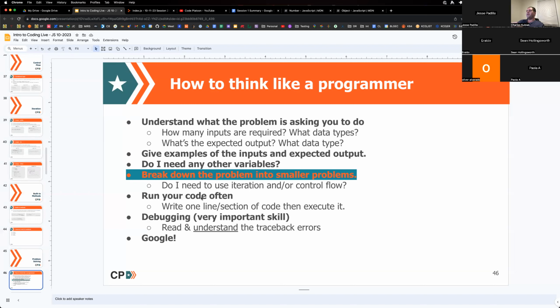So I've got this one highlighted. Break down the problem into smaller problems. We talked about this on the first night, right? Like we've got a big problem that we don't understand. Let's start looking for the seams in the problem where we can start pulling it apart into smaller problems that we do understand, right? Like if you're brand new to this and I give you a problem that requires you to write an if-else statement, you should be able, with enough time, to walk through that and solve that. If I give you one that requires a loop, and we've gone over how to write a loop now, you may struggle with it for a while, but you should be able to get it.